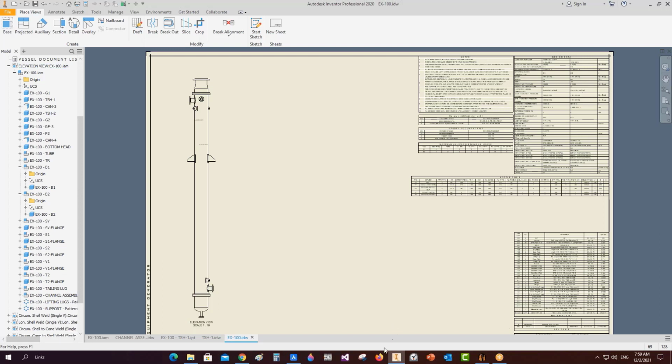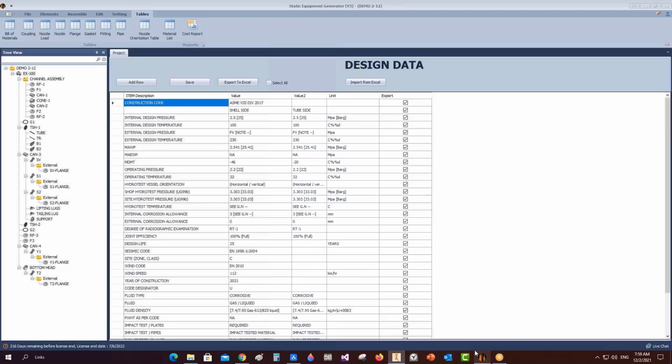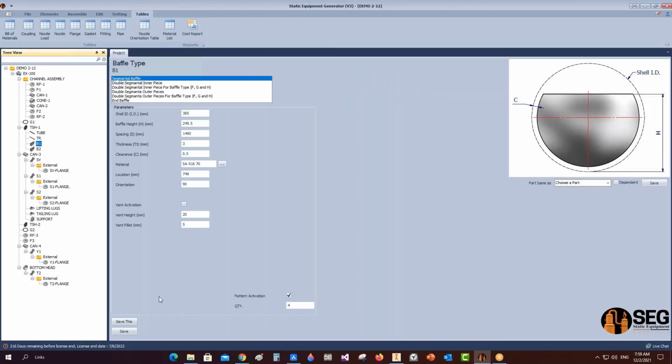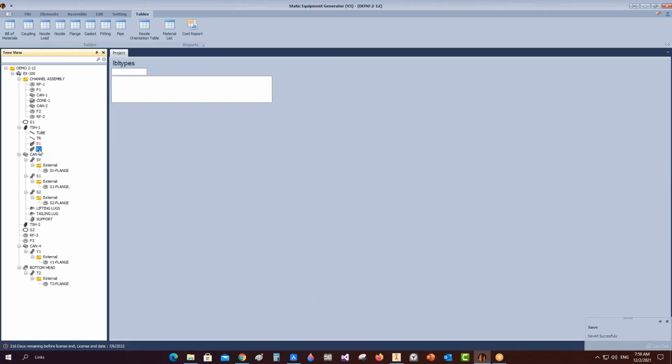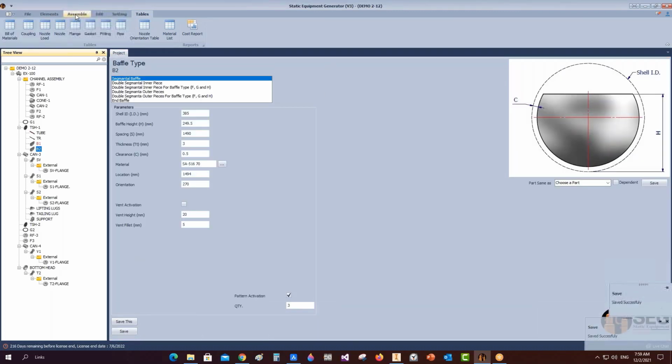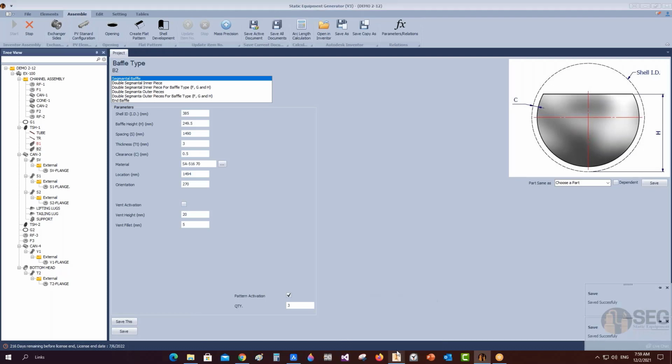And let's update the assembly because when we make the grouping, the pattern is deleted. So we will just click save on the baffle here and the second baffle, and click on simply.